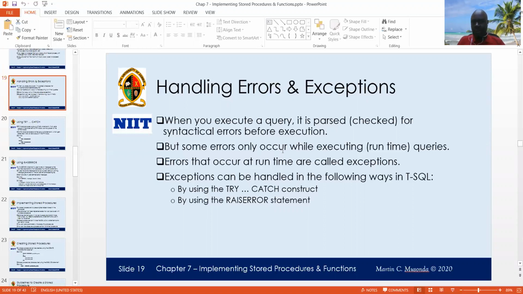Those are the ones which are referred to as exceptions. And we say that there are two ways in which you can handle them.